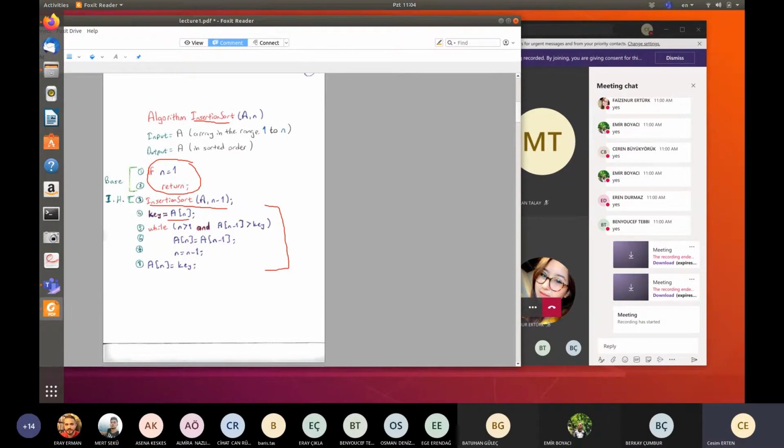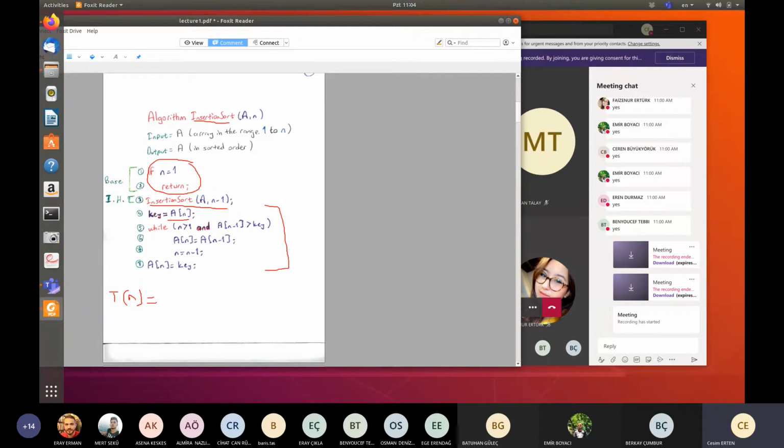So remember that recurrence relations are basically functions, recursive functions, that we can use to describe the running time of a certain algorithm. So we denote the running time of the algorithm with T(n). This is the function that denotes the running time. If we want to define this T(n), since the algorithm insertion sort is recursive by nature because it makes a recursive call, we can describe its running time using recursion as well, or in other words, using a recurrence relation. Let's try to do our worst case analysis by writing a recurrence relation.